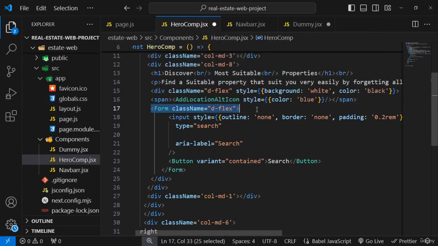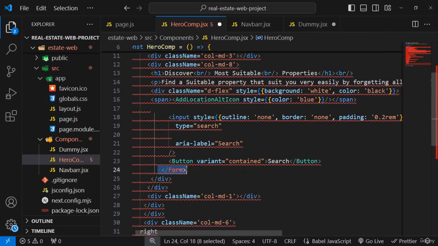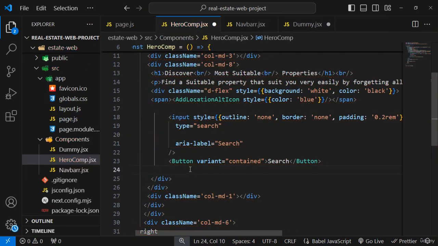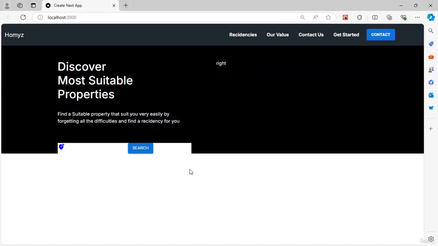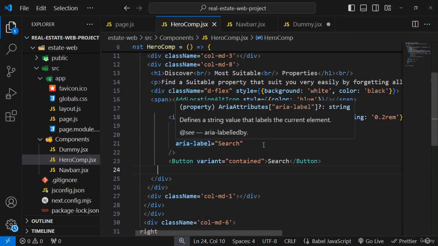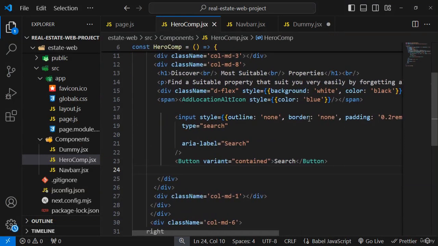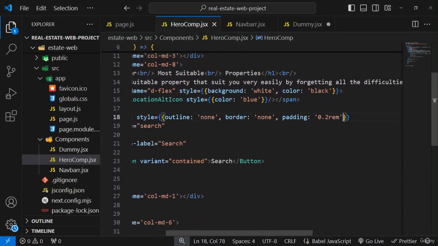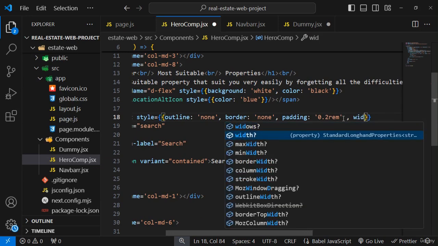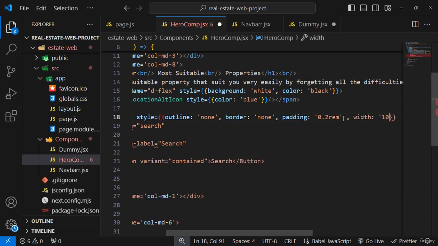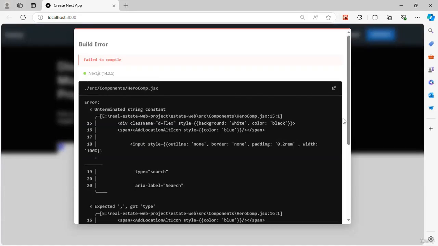Let me remove that form tag from here and here as well. Now if I save it and refresh it, and here to that div I am giving width of 100%.